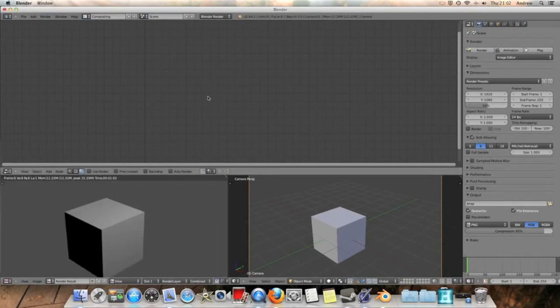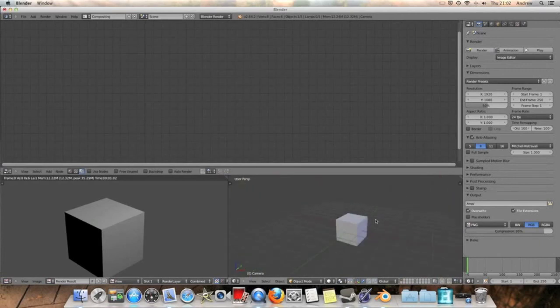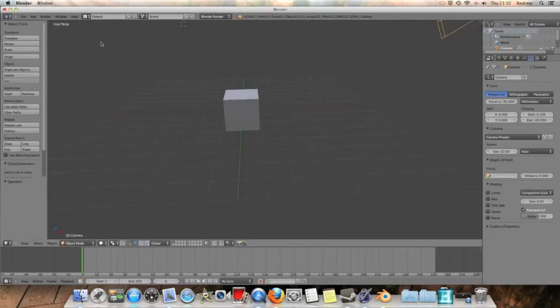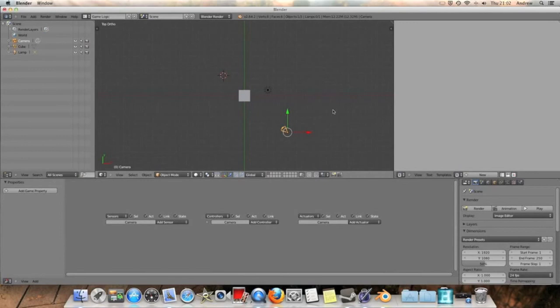We can also change all the stuff here, which I'm not going to go into, but it does make it a lot easier. And we've also got the 3D scene down here, so we can still edit everything, just slightly differently. Change that back, just go to default. And if you're making a game and you want to change the logic, you can either customize the scene yourself, or you can just go here, click game logic, and this is everything you'll need in a game. So a bit confusing at the moment, but I'm just telling you that it's up there.